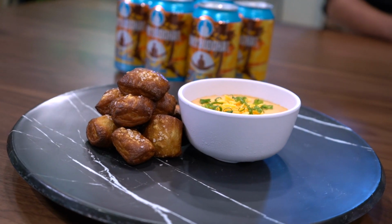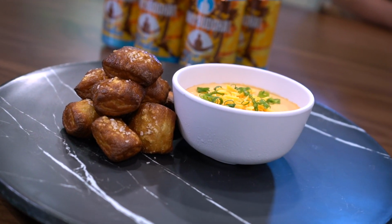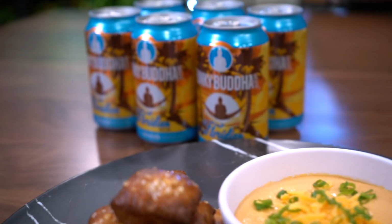Thank you, Mike. As Mike mentioned, I'm Christina Lane. I'm the executive chef here at ARC Culinary. I've been with ARC Culinary for almost 2 years, and this is my first Delish, so I'm very excited to be here and to join the Delish event. This evening, I'm here with Robert, and we have prepared a beer cheese dip and some soft mini pretzels made with Funky Buddha's Floridian beer.